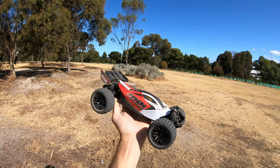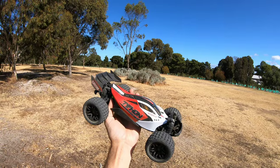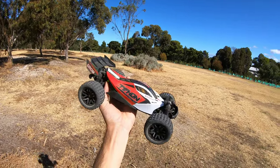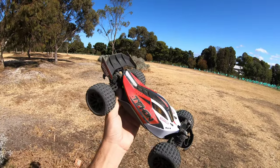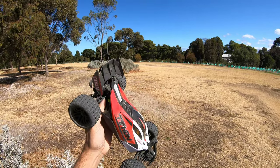Considering the hammering that I've already given it in the last 3 or 4 bashes, yeah guys, it is a tough car. I'm just going a little bit too hard on it, I think. It is a buggy, it shouldn't be launched like that. Hopefully Arrma's got them upgraded ones available very soon, because I would definitely rather buy some upgraded ones than just the stock standard ones over and over again.